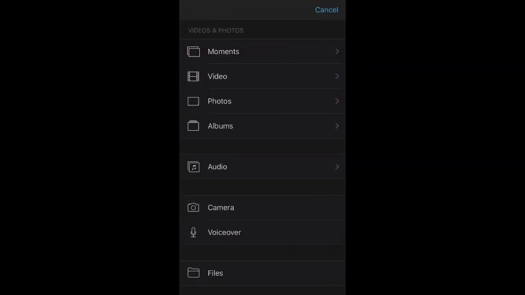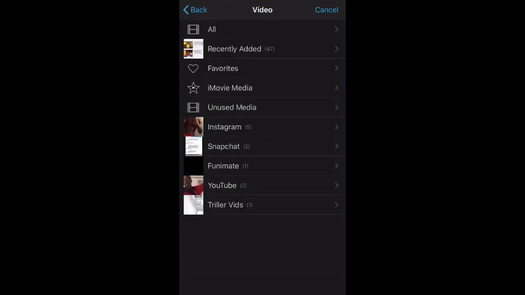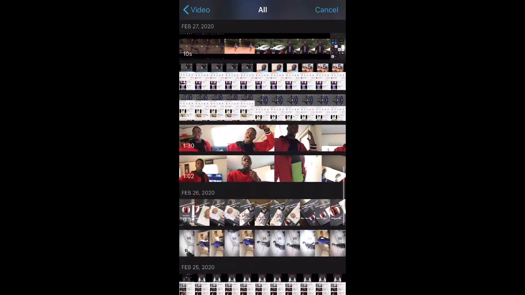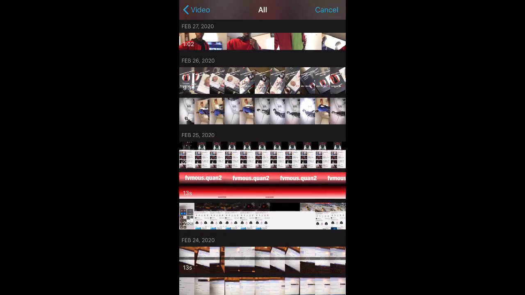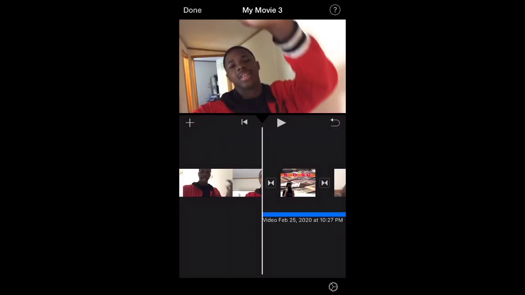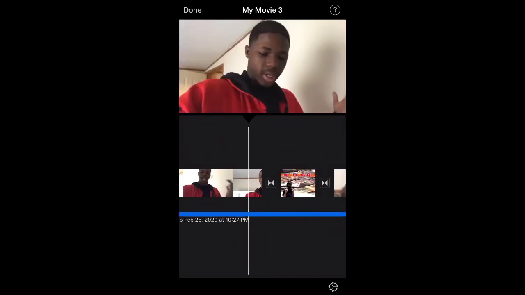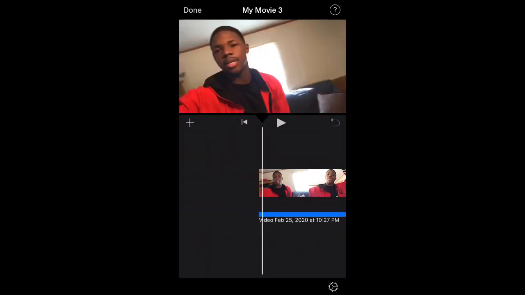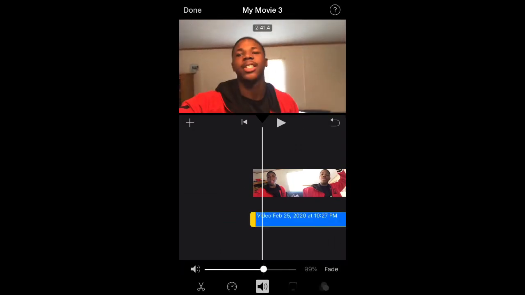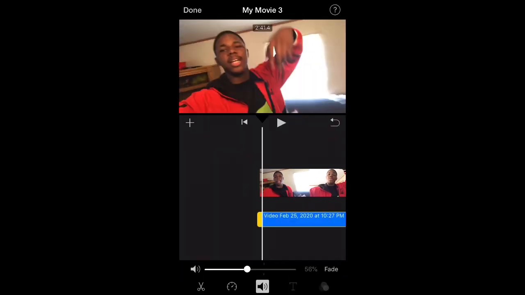But I'm finna show y'all how to add music on there. If you don't have any music on your phone, you can screen record music, press the three dots, and hit audio only. I know I'm a little late with this, but yeah. I'm finna show y'all how it sounds. You can also turn it down to kind of blend in with your voice too.